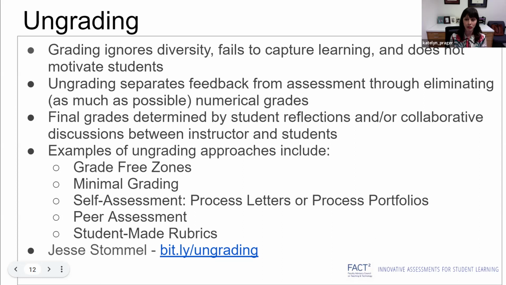And finally, student-made rubrics allow faculty to turn over some of the power of the assessment process by encouraging students to create their own grading criteria based on their knowledge of the subject matter. And as instructors gain comfort with this approach, they may decide to wade into larger scale approaches of ungrading. And the final point you'll see on this slide is just a link to Jessie Stommel, who is one of the foremost experts on ungrading and has lots of great resources on this approach.